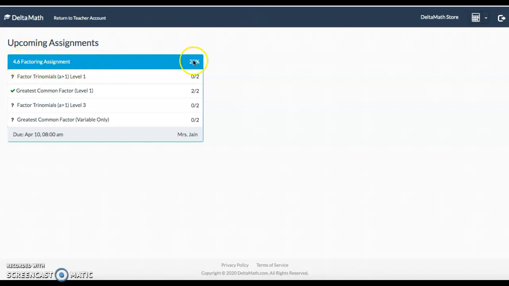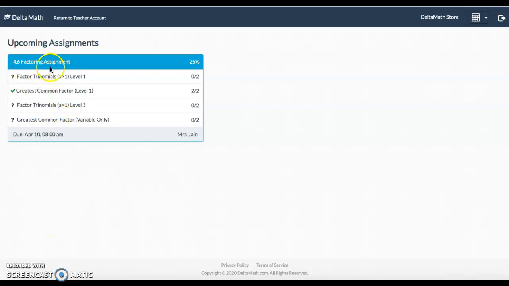So anywhere you see blue, this is an assignment. If you see anything in red down here at the bottom, that just means that it's past the due date. You can still do late assignments. You're just going to potentially lose points. Right now, you might not be losing points, still do the assignment, but if it's after the due date, it's just going to be red instead of blue.